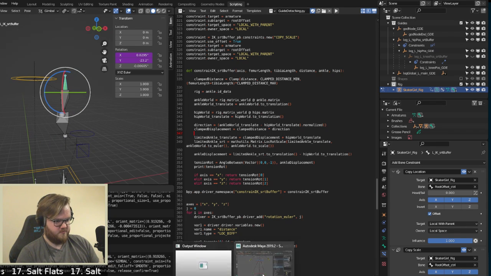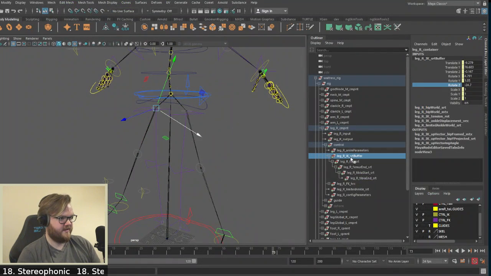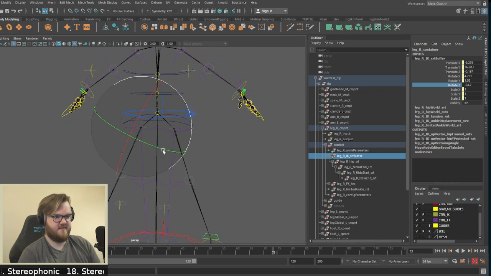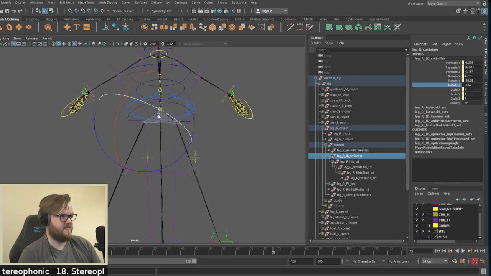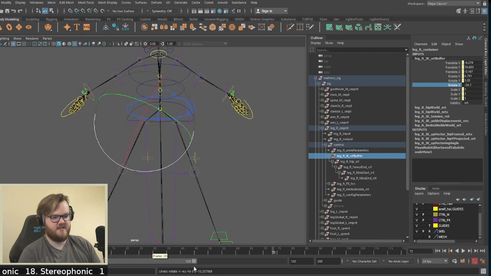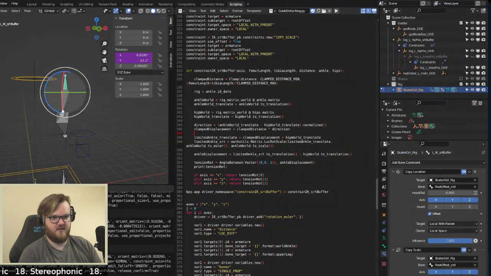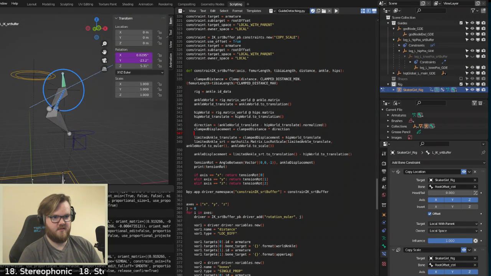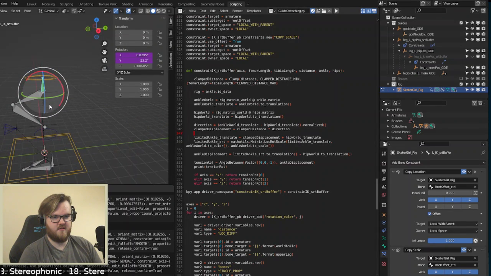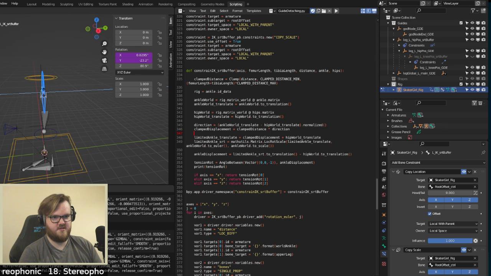Okay, so I think that's probably what's going wrong here. If I grab this, I want to. Oh, actually, no. I want to rotate that way. So that is actually okay. What the fuck is that rotation, dude?